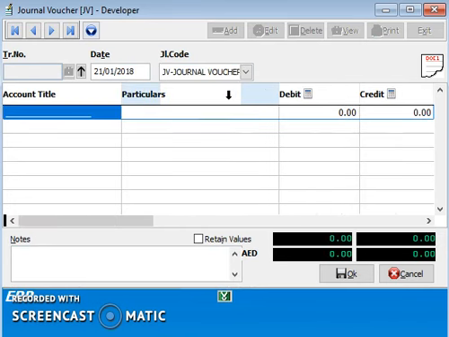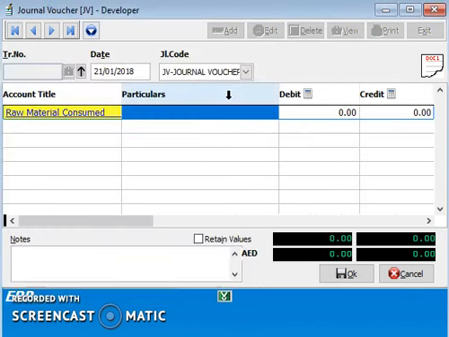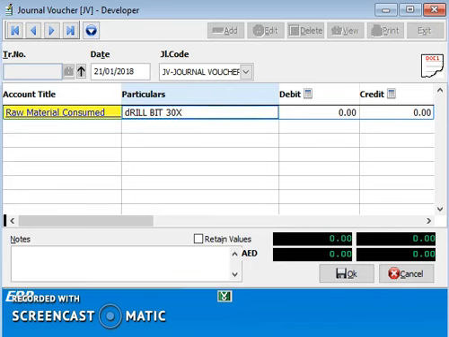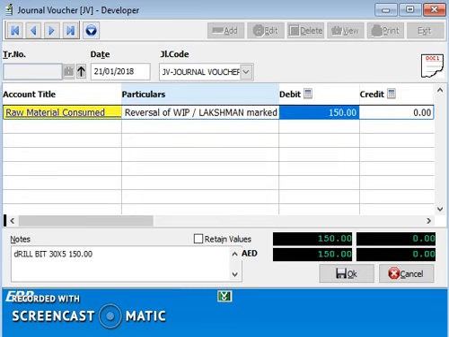Okay, another option, not another option, the same way I will just explain once more the particulars where you can enter also same thing, drill bit 30 into 5, 150. This 150 will be taken as the debit amount.